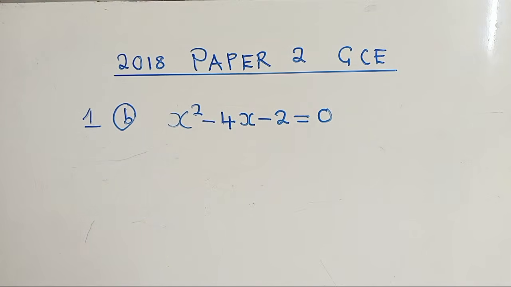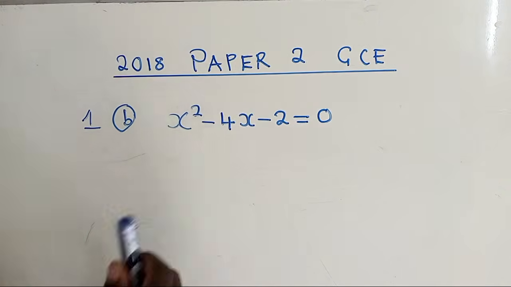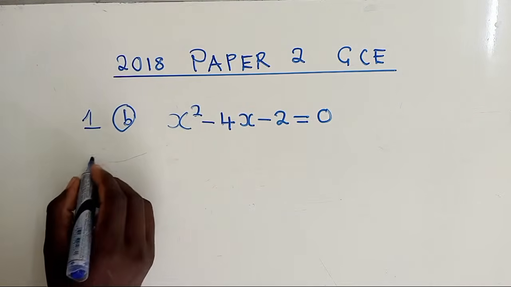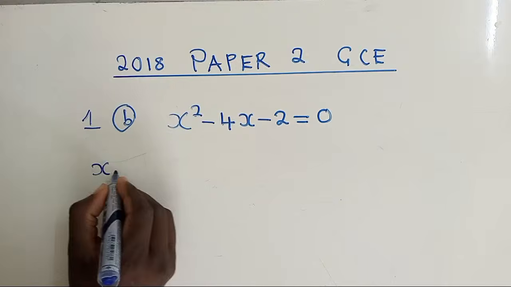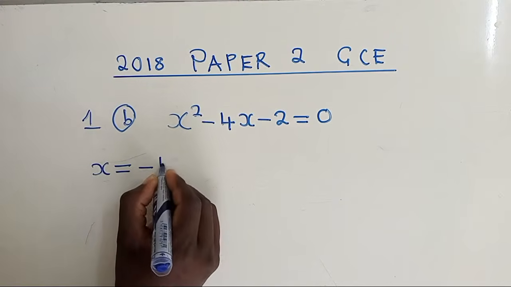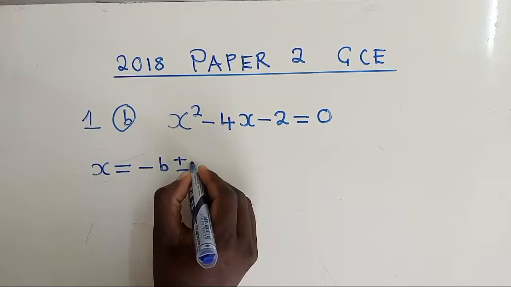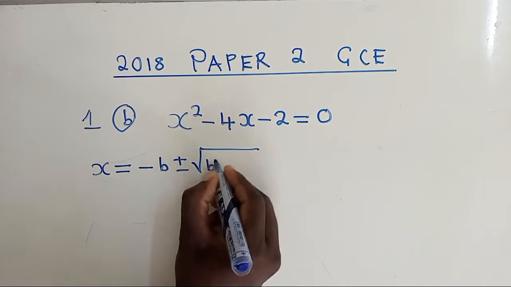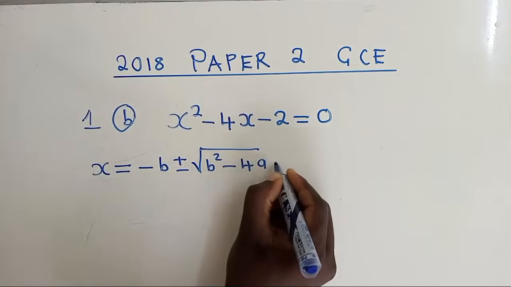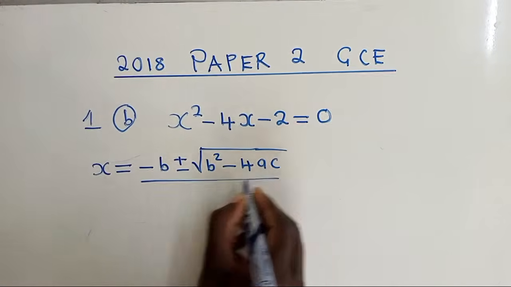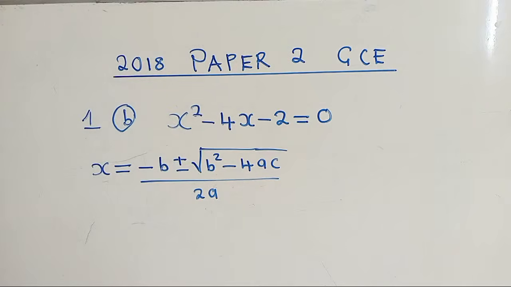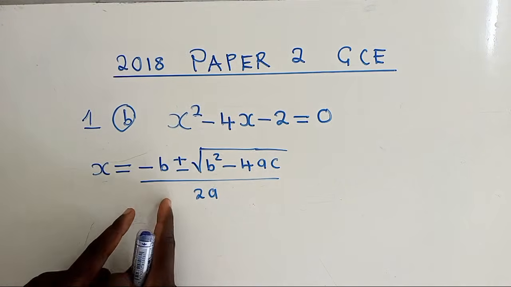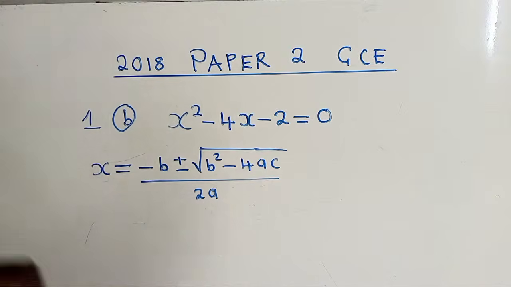If you are doing ECZ or GCE, the best is just to use the quadratic formula, and the quadratic formula looks like this. So keep on following me. I'll show you where most people make mistakes when it comes to this question. So this is the quadratic formula. I guess you've come across this equation. So let me just talk about the quadratic formula. Here is where people make mistakes. At times they write it like this.